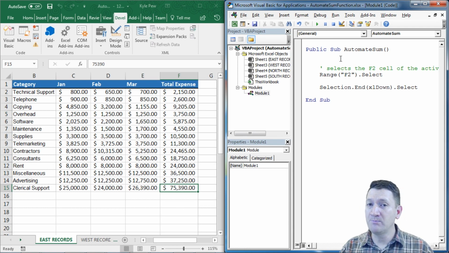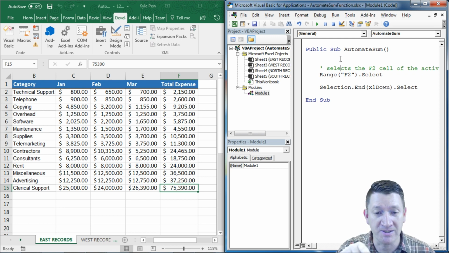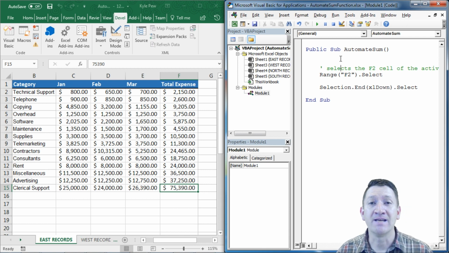So this is our first bit of a hurdle that we're getting over through VBA code, and we're automating the experience of finding that last cell to help us build the calculation. So try this out. We're going to take this in pieces. Try that out first. Get these two little bits of lines of code in here, and then we'll jump in and we'll continue building the automation of this sum function.